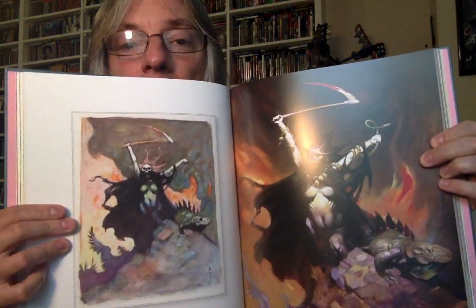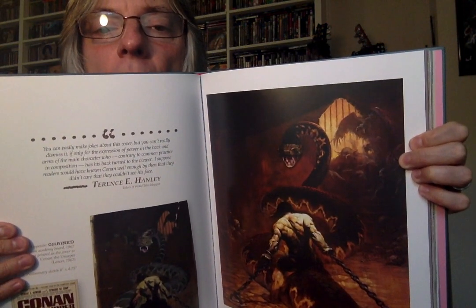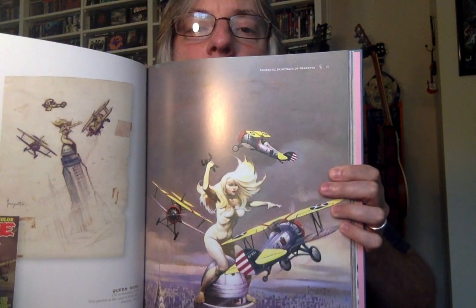Or even if you've seen Frank's artwork throughout the years and maybe always wanted to see a little more — you'll get that here, big time. I don't even know if I have a favorite Frazetta painting. There's so many. I really like this one — it was the cover of the Conan Usurper Paperback Edition. You've got the Giant Serpent, Conan is all chained up below — that's some pretty intense stuff right there. Here's the cover to Eerie Magazine — you've got the female, like, kind of barbarian in King Kong mode. That was the cover of Eerie Magazine.